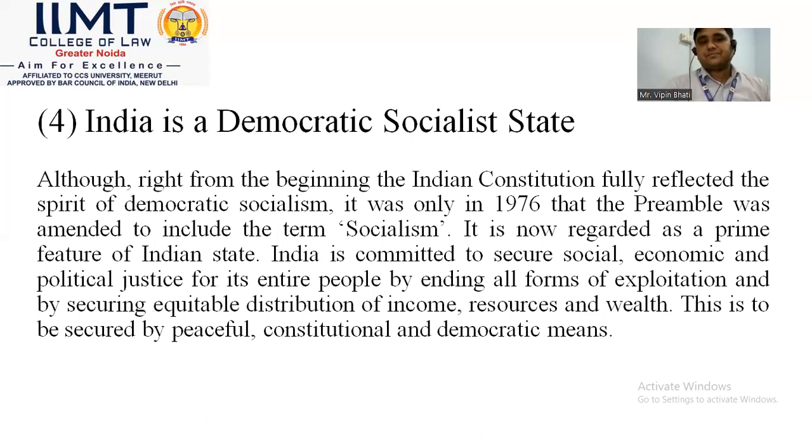Now the fourth is that India is a democratic socialistic state. Although right from the beginning the Indian Constitution fully reflected the spirit of democratic socialism, in 1976 there was a huge amendment in the Constitution of India. This Amendment Act of 1976 is also called the Mini Constitution of India. It says that the preamble was amended to include the term socialism.